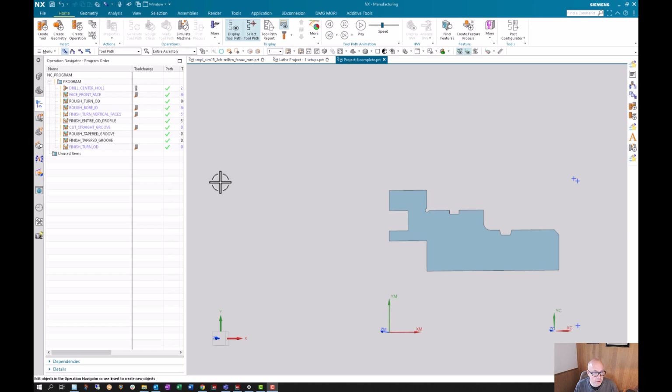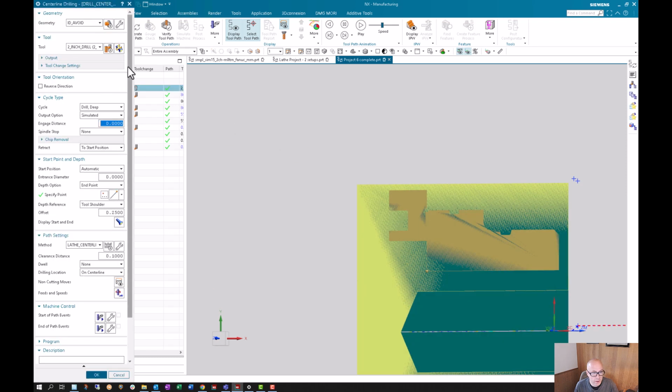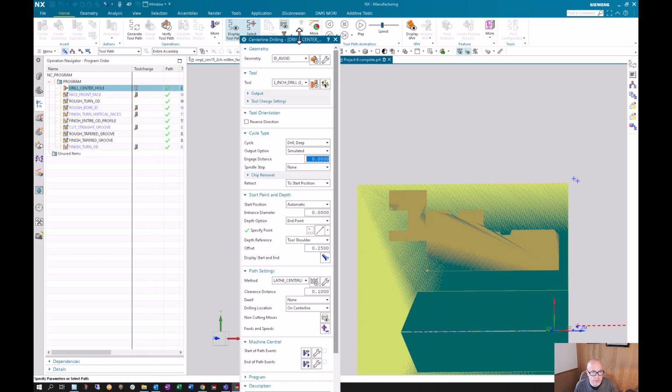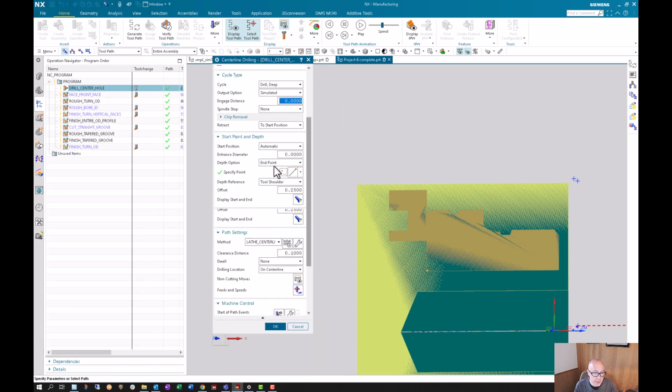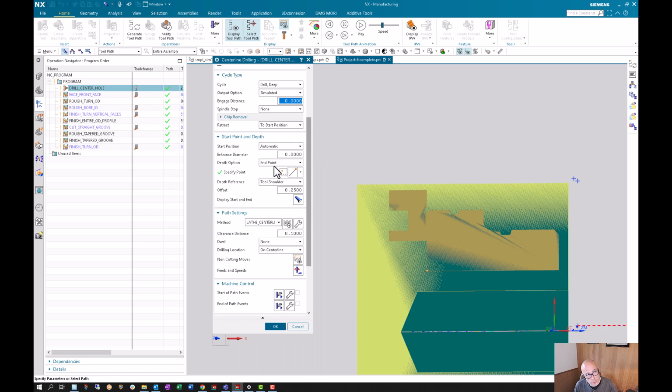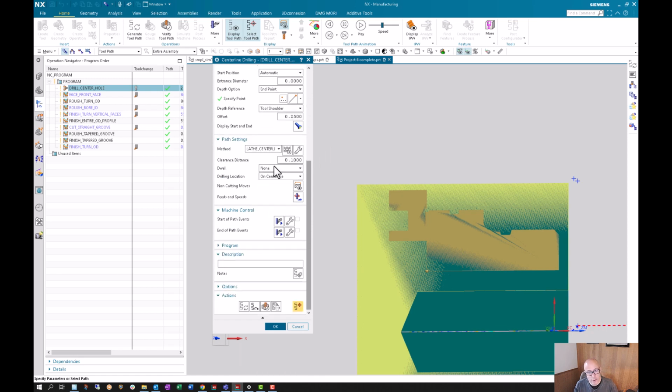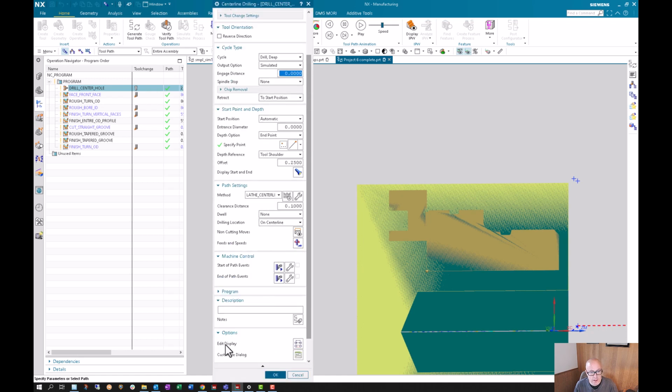One thing I wanted to show before I get into that is I'm working from an older sample part, and when I open the operations, it has the old style operations. You can actually set a new operation to an old, but I'm going to show how you take something like this and make it update.